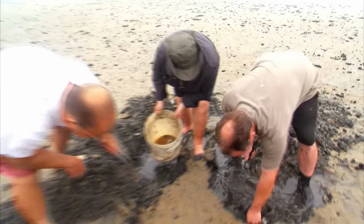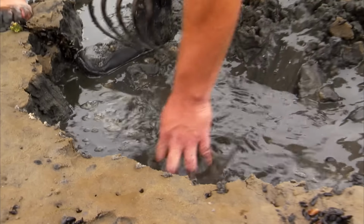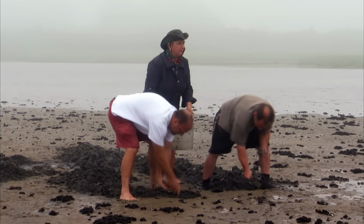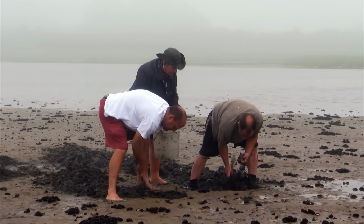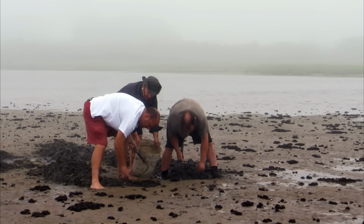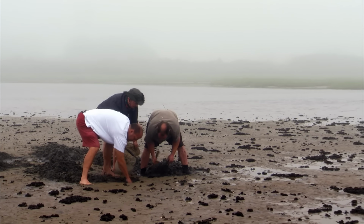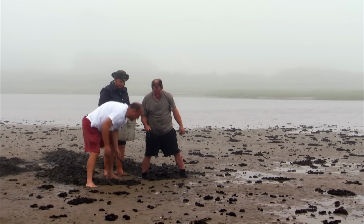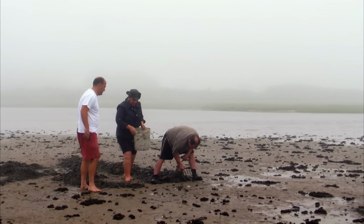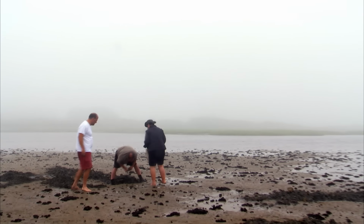You look because you can't see them. Because it comes, it just falls right into it. Correct. Okay. The tide is coming in faster than we can collect them. Yeah. Clamming by hand is tough, dirty work. Dave and Eric take their jobs very seriously. Next time a delicious plate of clams shows up on your table, you'll know how much effort went into getting it there.